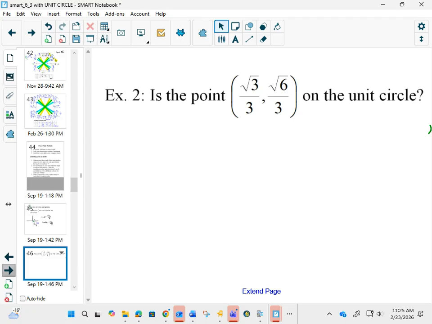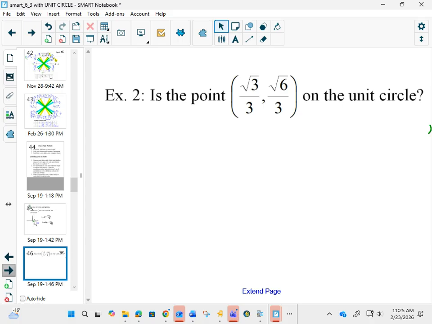Gut feeling to this question is no, because we just did our pie plate and we labeled a bunch of points and you're like, I don't remember labeling that one. Okay? But on your pie plate, there are so many other points that could be on there that we didn't label. We only did certain ones. There's an infinite amount of points.